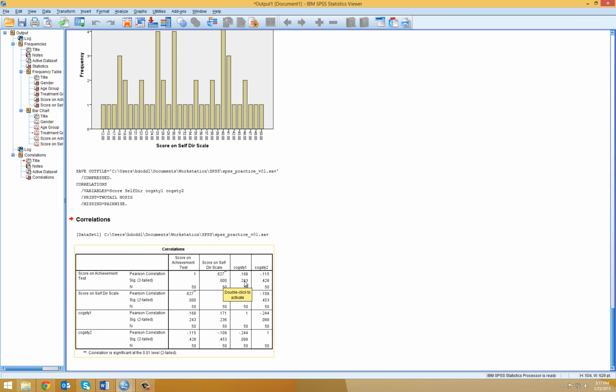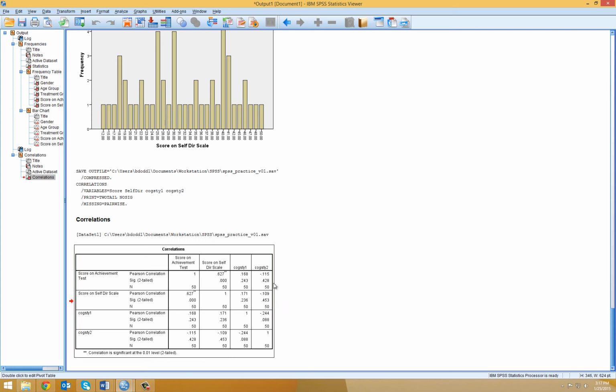Looking at it, I have one statistically significant relationship here, between the score on the self-directed scale and the score on the self-achievement scale, and it is a positive correlation. This tells me that if the score on the self-achievement test goes up, so does the score on the self-directed scale. I also notice that it is a moderately strong correlation effect. By doing this, you can look through each of these variables and associations and determine which variables have relationships to one another. This will help in your analysis as well.